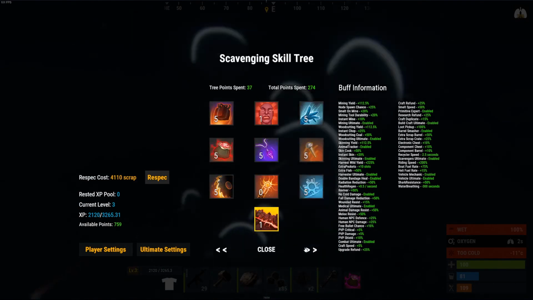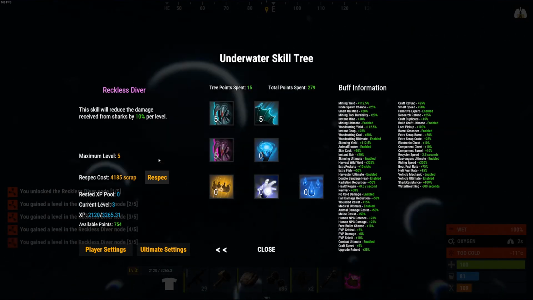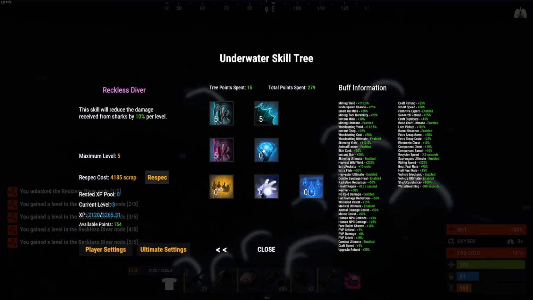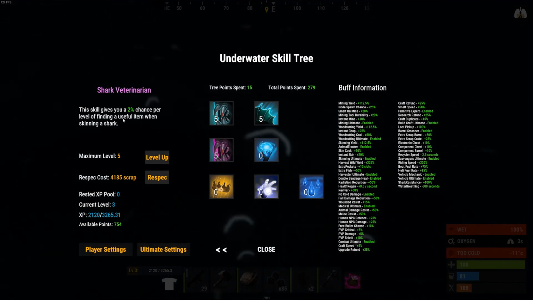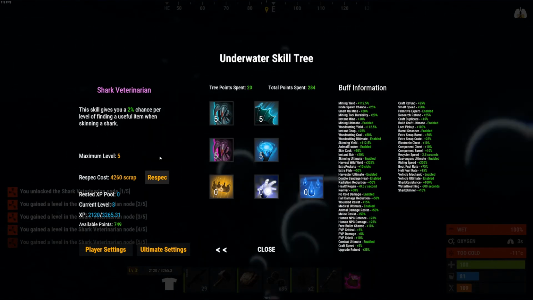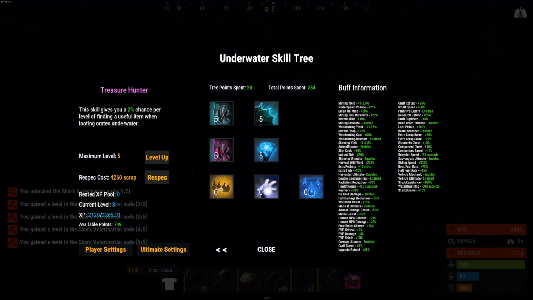So if we pull up the rest of the tree, we've got Reckless Diver, which gives us an additional 10% damage reduction from sharks. So it gives us a total of 100% shark resistance. We have Shark Veterinarian, that gives you a 2% chance per level of finding a useful item when skinning a shark. Then we also have Treasure Hunter, which gives us a 2% chance per level of finding useful items when looting crates underwater.